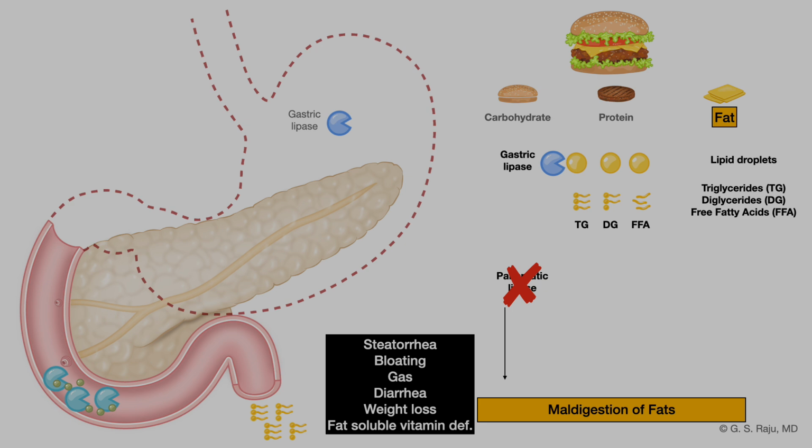When you do a 72-hour stool fat collection, their stool fat may be normal or borderline normal, that is less than 7%. Sometimes it may be a little bit higher. But if it is above 15%, then you know that it is pancreatic insufficiency. So you have to differentiate dysfunction versus insufficiency. In insufficiency, you replace pancreatic enzymes to treat the patient. For dysfunction, you monitor till they get into trouble.